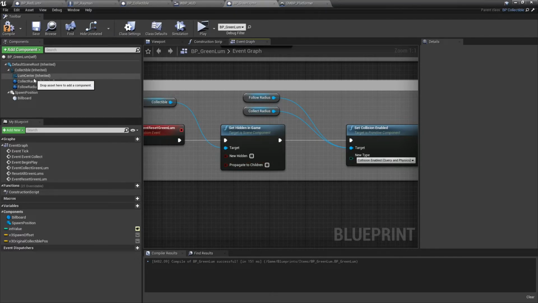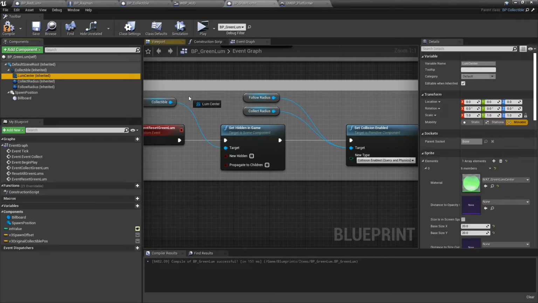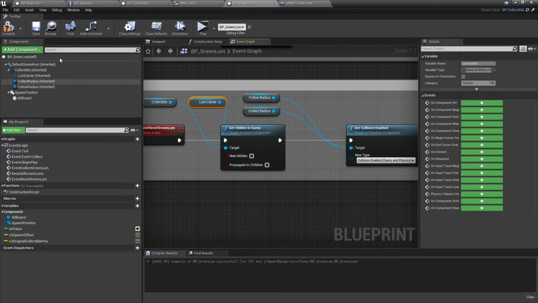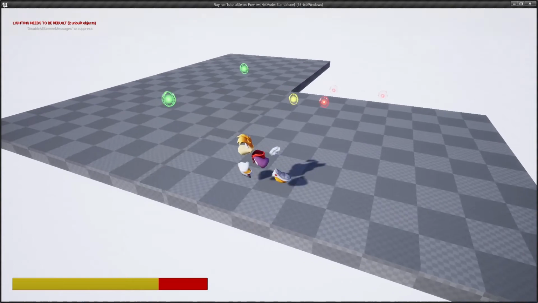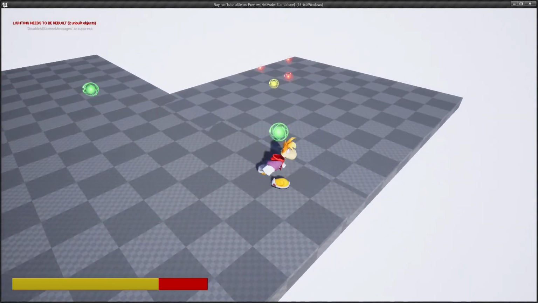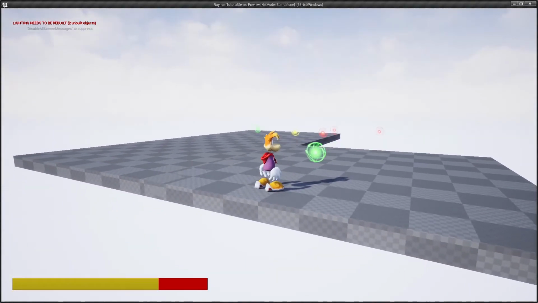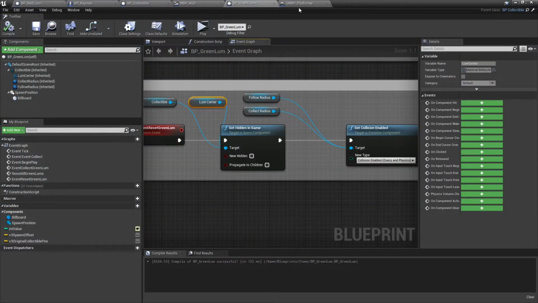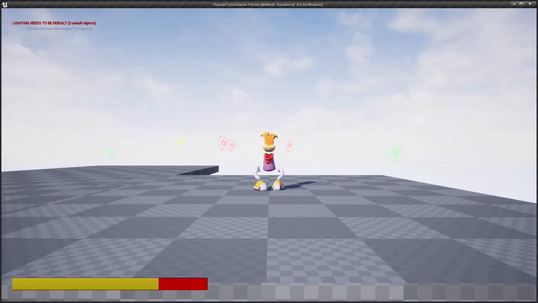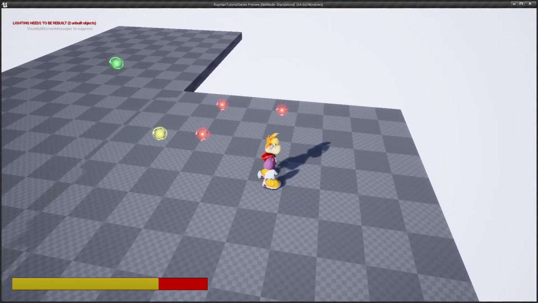Yeah, let's just not propagate the children for that one. But I am a little curious as to what the hell's going on here. Okay, so I collect that.